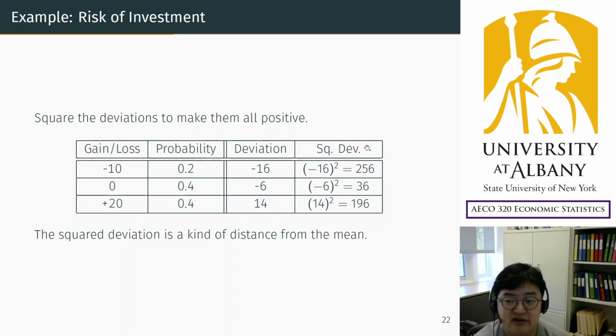So you get squared deviations, and we are going to treat the squared deviations as a distance, right? All positive, and the number is larger if the outcome is further from the mean. So exactly that is a distance. The greater the squared deviation, the further away from the mean. And then it is a new random variable we wanted. We wanted a distance. Exactly, squared deviation is the new random variable.